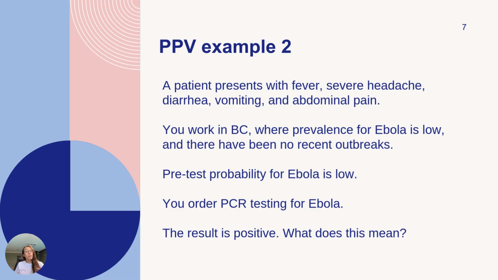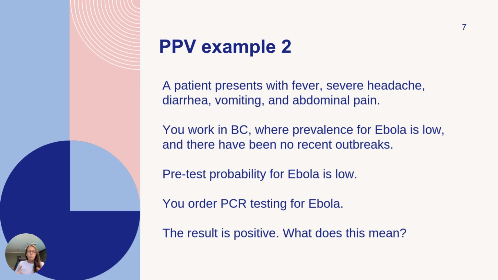What does this mean for this case? Essentially, it's incorporating, again, that disease prevalence of Ebola is very low. Your pretest probability is low. Sure, they're presenting with symptoms that could be aligned with Ebola, but chances are I'm not going to trust this test result. Just because it's positive doesn't mean that it's a true positive. In fact, it's probably a false positive, right? It's not clinically correlating with my case. So here's a classic example, right?